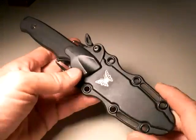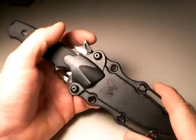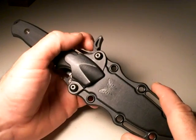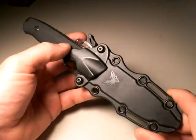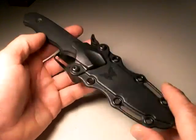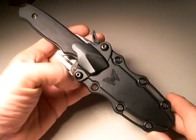However, I don't really watch too many knife review videos, and the reason is I want to maintain my independence, because maybe subconsciously I might be saying the same things the other reviews are saying. So I try not to do that so I can maybe get a fresh look somehow. And that's what I'm going to attempt to do with this Nimravus.